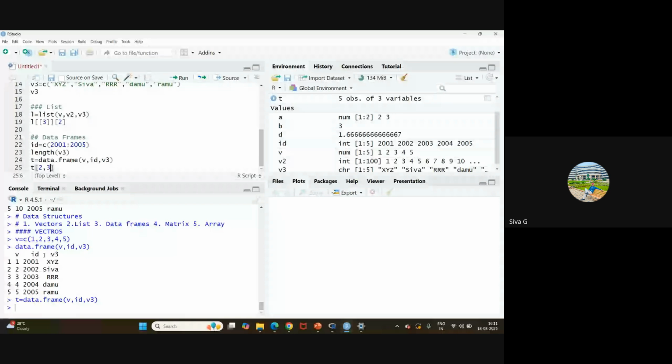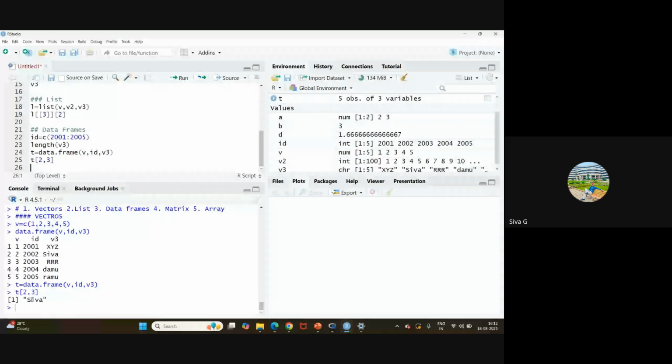For example, I want to see what is the second row, and in the second row, what is the third column value? Okay, 2 comma 3. Second row, third value. If I run this one, this is the second row, right?